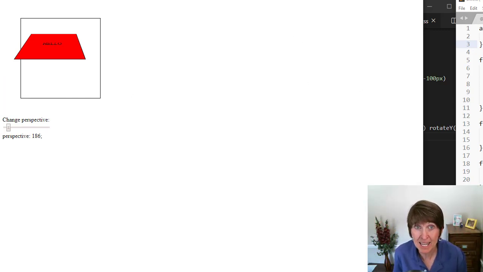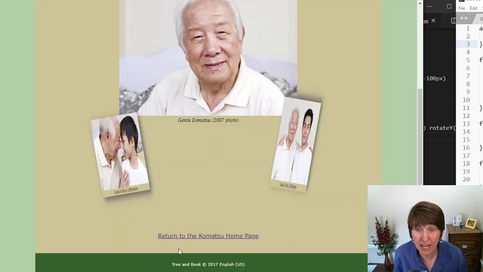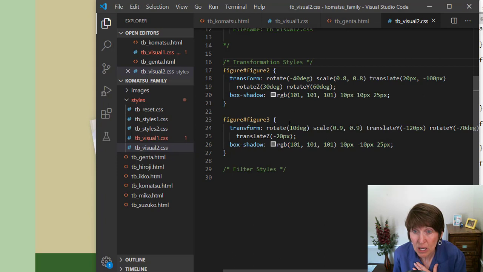So we're going to add that and see what effect that has here. Now, to add this, the perspective actually gets applied to the child elements. So here we're going to put it on the article, and then the children of the article are the ones that are going to get this. So you don't put it on the one that you want to actually change. You actually put it on the parent. And so we want all of these figure boxes to have a perspective. And to do that, they are children of the article. So we're actually going to put it on the article.